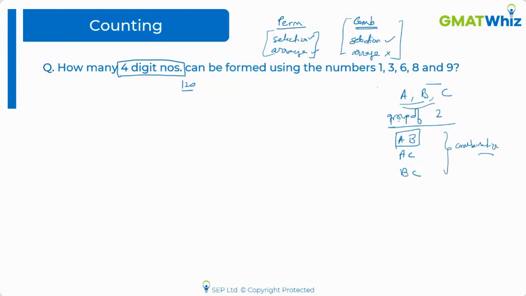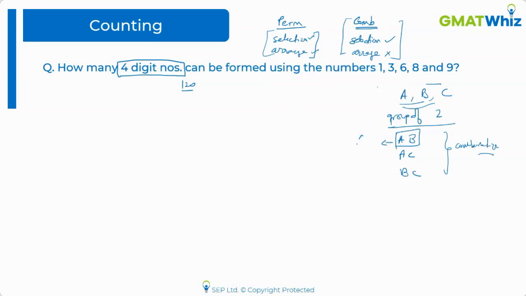Okay, so whenever you're given a question, ask yourself: after selecting whatever I need to select, on arranging them, will my answer change? Will I get different answers? If you feel that yes, different answers are possible, then you are doing permutation. If different answers are not possible, like in this case, just arranging them doesn't change my answer. It's still a group which has A and B. You would say it is combination, not permutation.